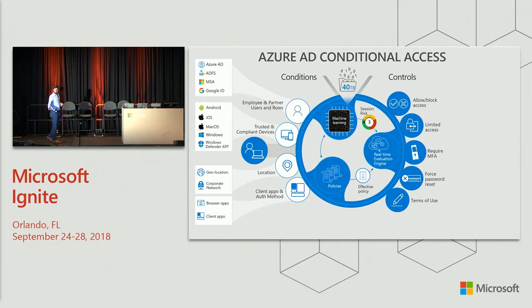What we're talking about here, that second sort of circle under controls, this limited access, what we think of it as a good compromise between security and productivity. So we're going to let the user into the session, but we don't want to just block them from accessing the application, but then we may want to block them from taking certain actions. And that, of course, will be what we show today.